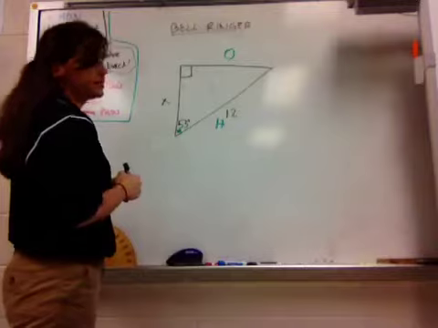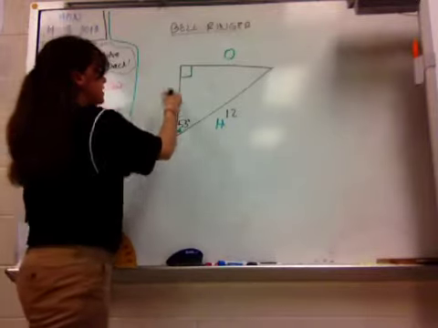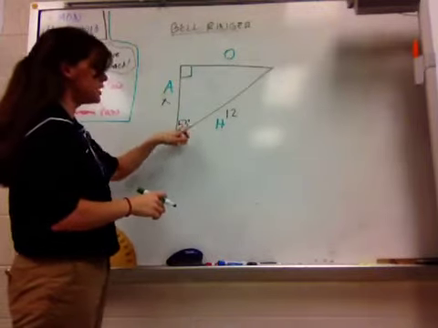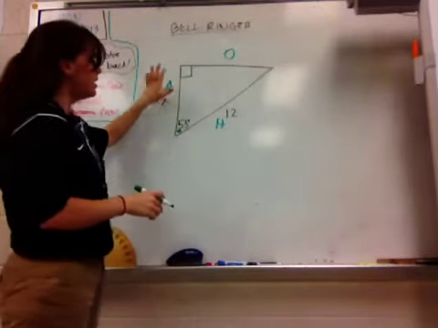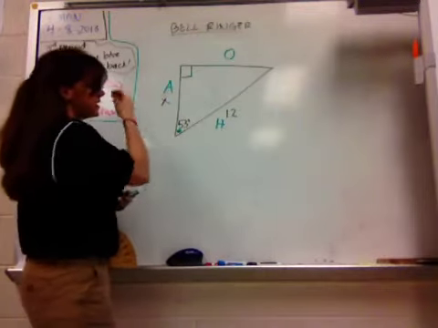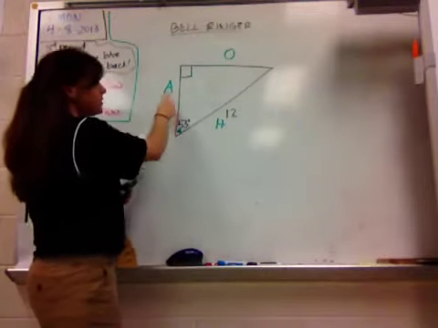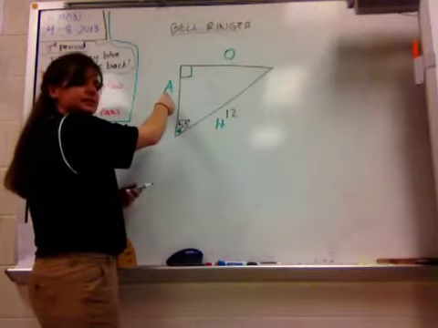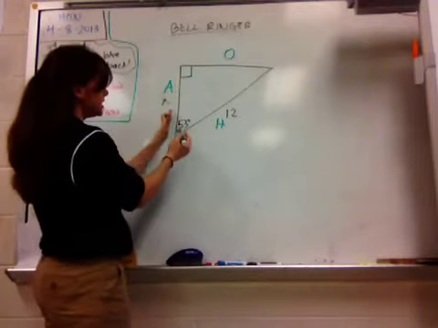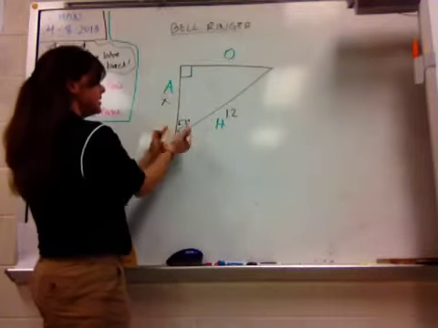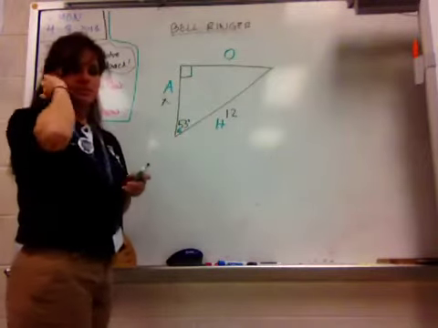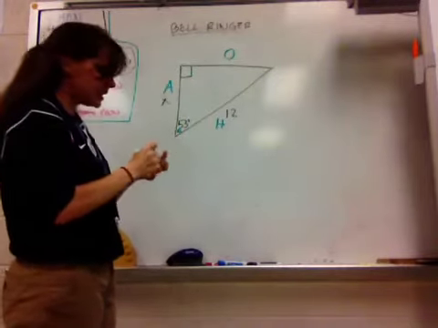Well, that leaves the adjacent one to be this other side that we don't have labeled. If you forget what adjacent means, if you can get the hypotenuse and the opposite on there, then you can just put the other one right there, your A, on the other side you haven't used. If you remember, adjacent means right beside or beside of. So your adjacent side is the side that's right beside where you're standing, but it's not the hypotenuse. Now take a look at this setup.